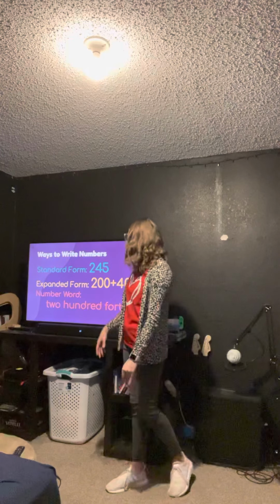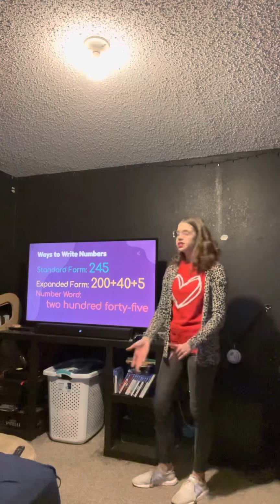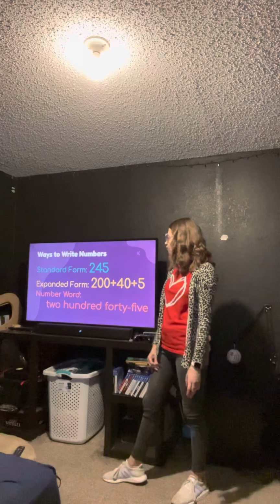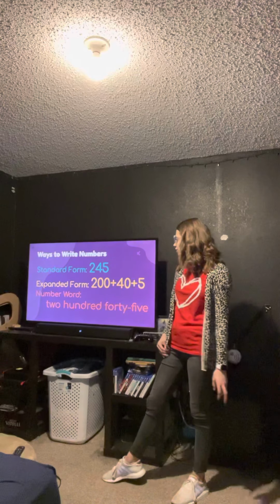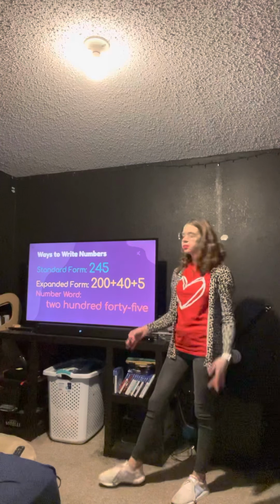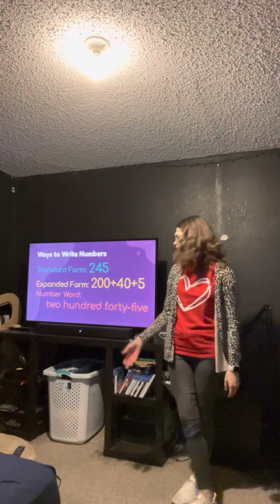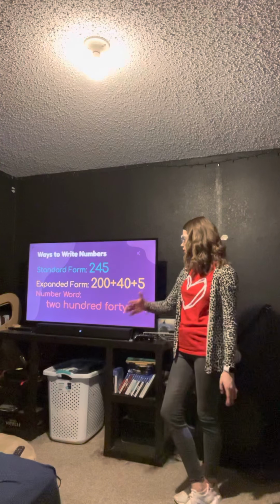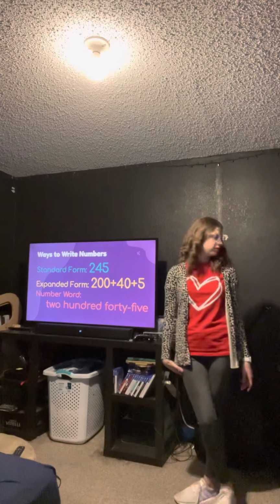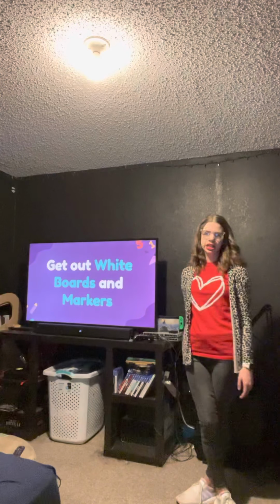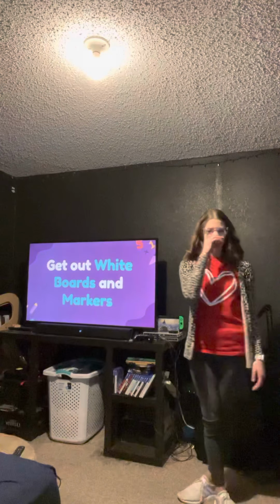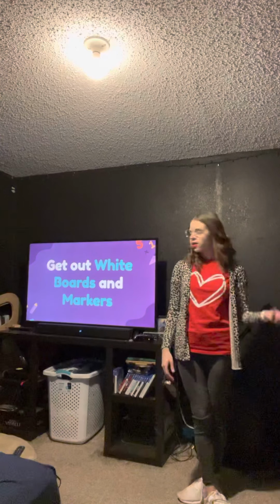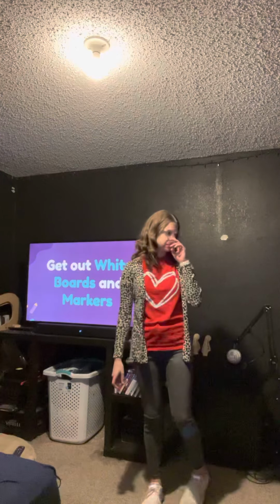So these are the ways to write numbers. There's the standard form, which is 245. The expanded form, that's 200 plus 40 plus 5 equals 245. And the number word, which is 245. And write those in your notes. Okay, and now we're going to leave our math books out on our table, but we're going to get out our whiteboards and our markers.